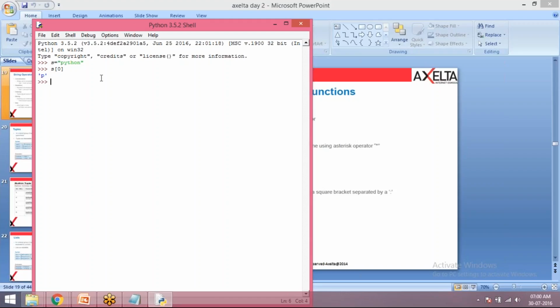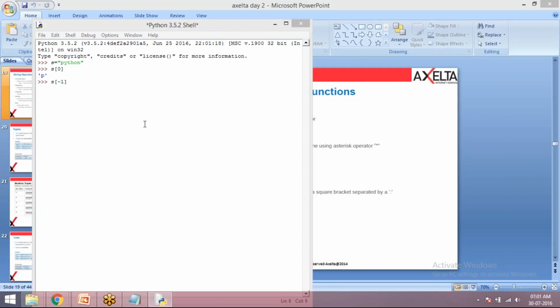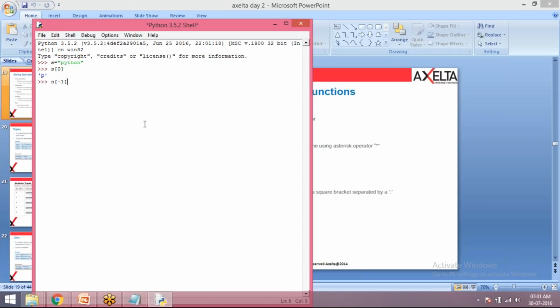Are you able to see the output? Now S of -1. What will be the output? The output is n. Is it right? Fine. So did you get the concept?